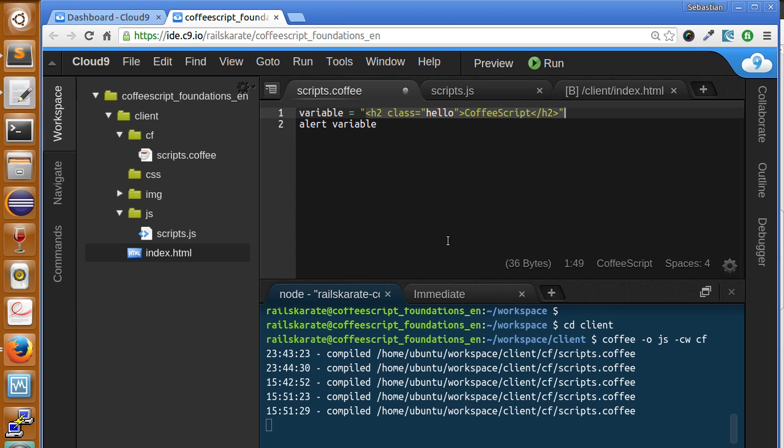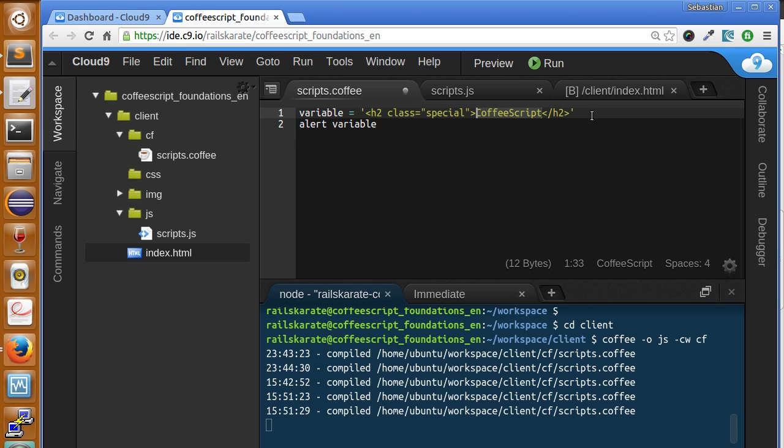This is a whole string, and it contains HTML markup, so that's why we need to use double quotes. So the easy solution will be to change this for single quotes.